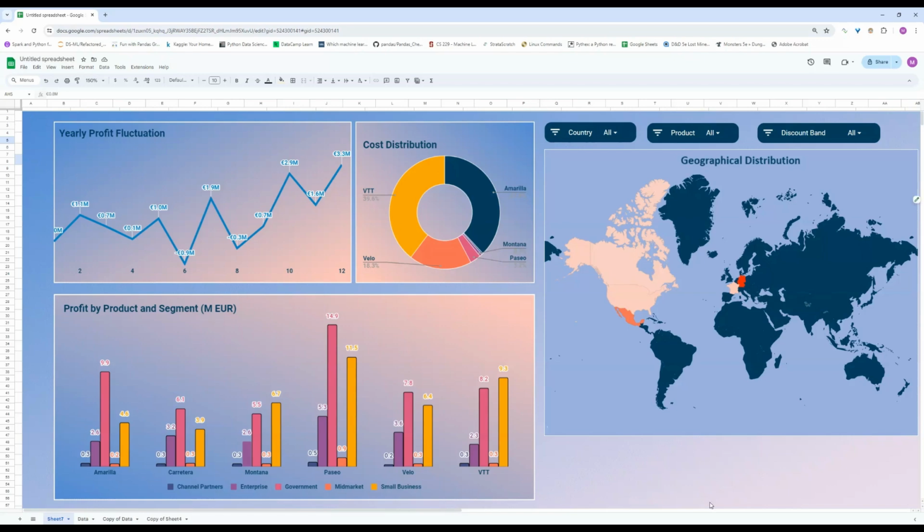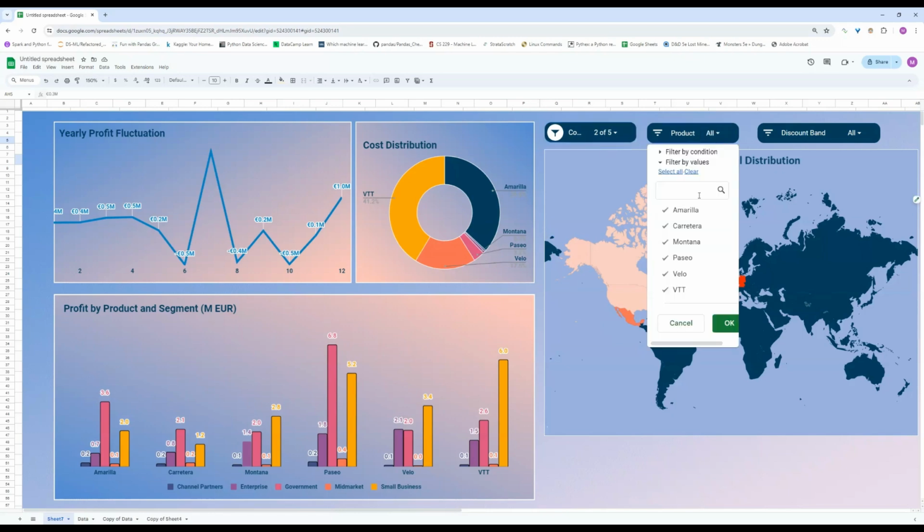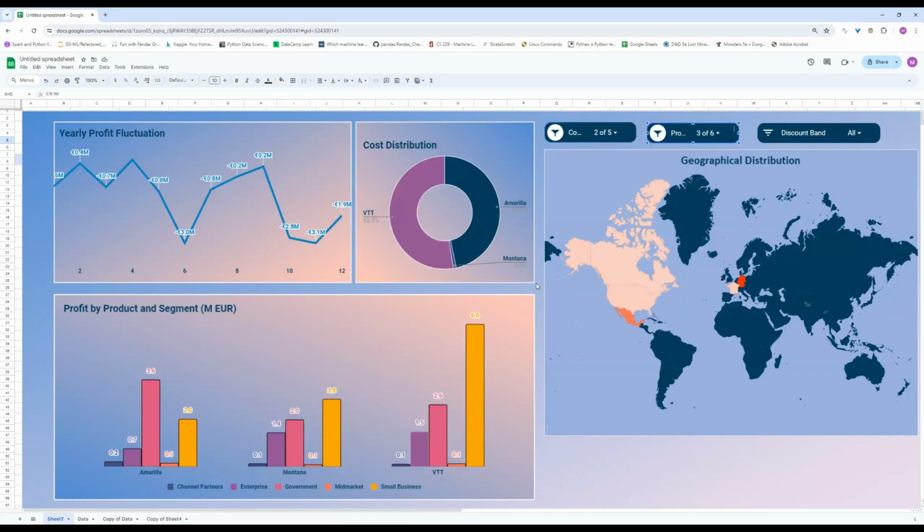Let's say that I will take no more than 25 minutes to explain all that is done here. All of the visualizations here are interactive. If we change the countries, all the visuals change. If we change the products, all the visuals change as well. Whenever we add new data, it is automatically updated. You know all the good stuff. So without further ado, let's jump into creating this whole thing from scratch.